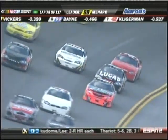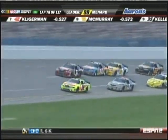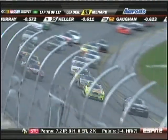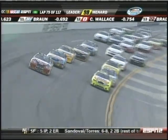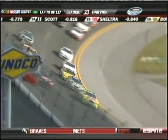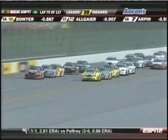Let's set it for you. It is Paul Menard with Joey Logano second, Brian Vickers third, Kevin Harvick fourth, Bain is fifth, and then McMurray is sixth. They're coming up on some slower traffic. That is Brian Keselowski. He ducks down below the line to let the freight train go by. How about Trevor Bain in that 99 car? Doing a nice job. I think maybe Jerry Baxter loosened the reins a little bit, let him see what he can do here. Total of 31 cars still on the lead lap, and there they go side by side with Harvick, as we mentioned, looking to make NASCAR history.